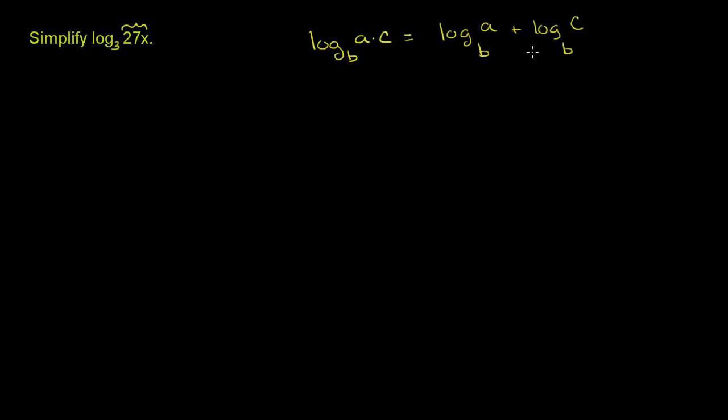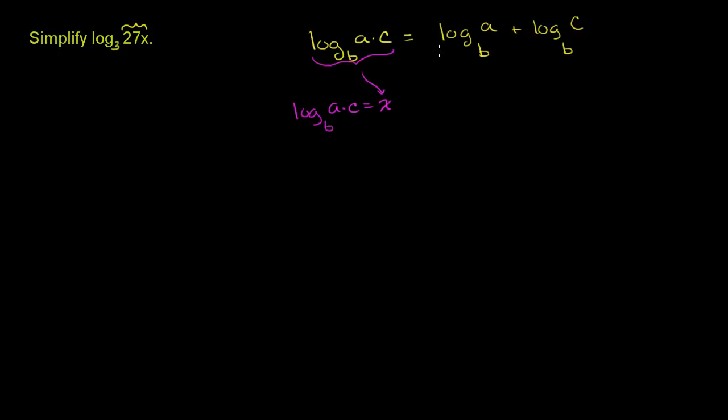And this comes straight out of the exponent properties, that if you have two exponents with the same base, you can add the exponents. So let me make that a little bit clearer to you. And if this part is a little confusing, the important part for this example is that you know how to apply this, but it's even better if you know the intuition. So let's say that log base b of a times c is equal to x. So this thing right over here evaluates to x.